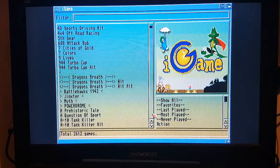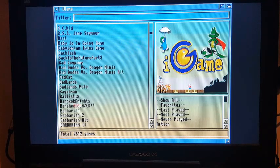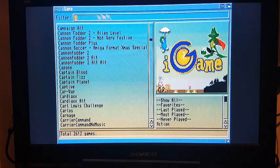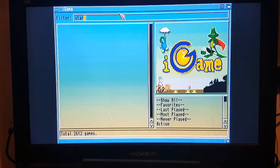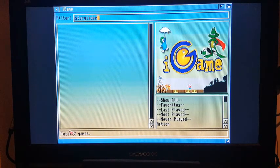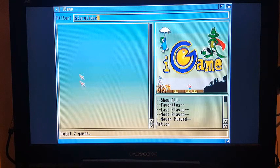It works for me. So, right, listen, the last game I'm going to show, if you'd rather than scrolling down and looking for a game like that, you can go up to the top, and it takes a few seconds. So, say Star Glider. Now you'll see it's now found two games. You'll see the games flashing.